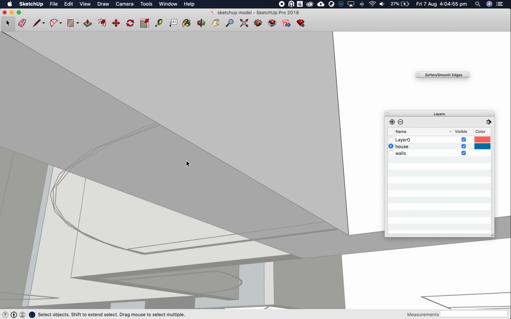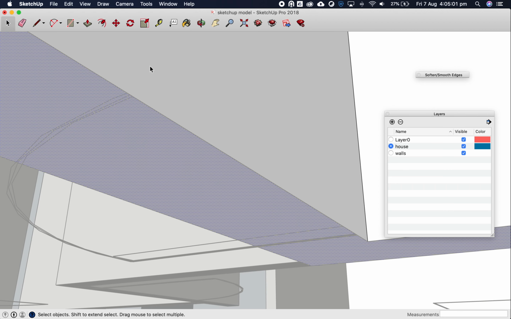So let's triple click to get into this space here, into this group of the walls. All right, so we're in this space here, and I'm going to use this tool over here, the shape tool. I'm going to click on where the door swings out from, so the pivot of that space. I'm going to draw outwards. You see in the measurements on the bottom right hand corner, we have 753 by 300.